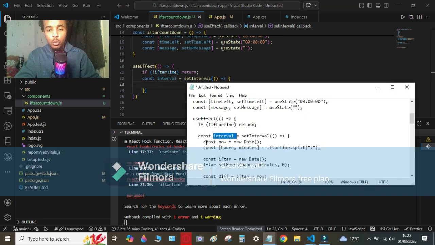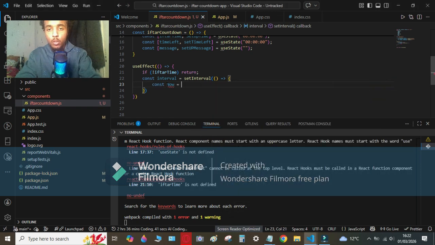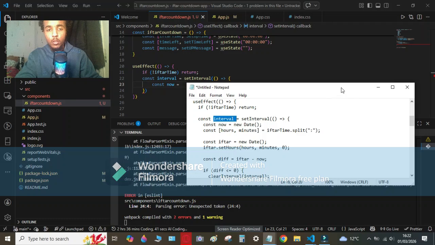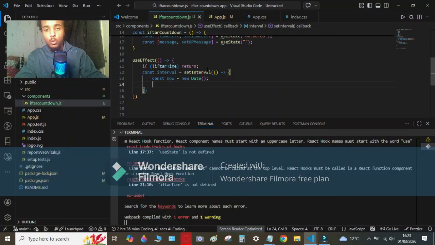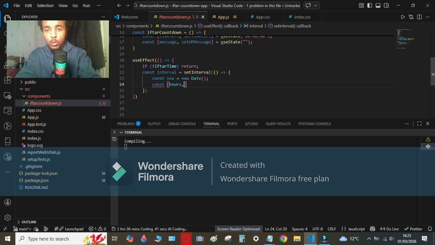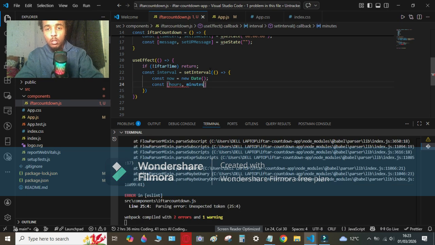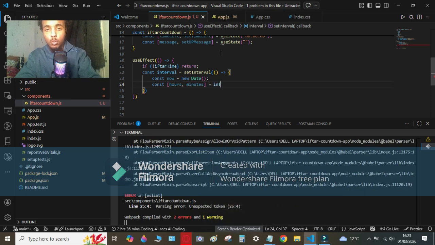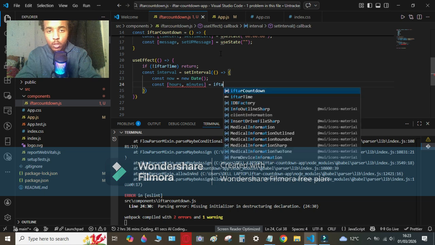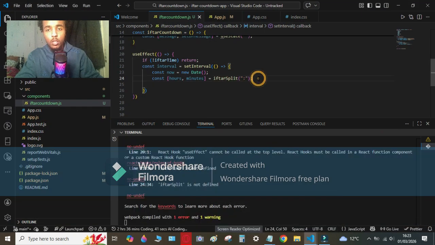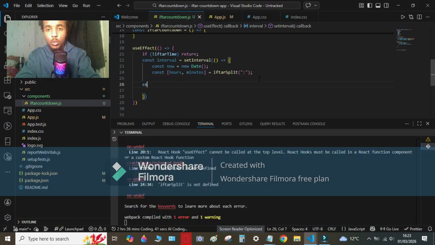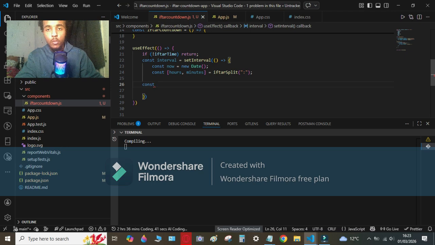And we want to include the const now as the variable and assign it to new Date. And also we need to include another variable, which is const hours and minutes, and assign it to iftarTime. So the next one here I should include is another const.